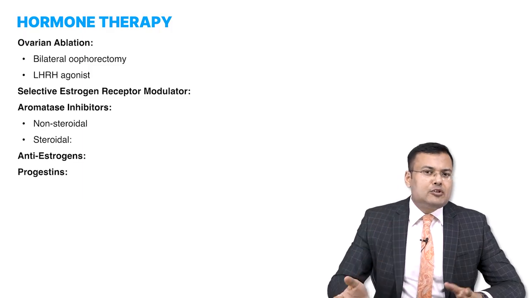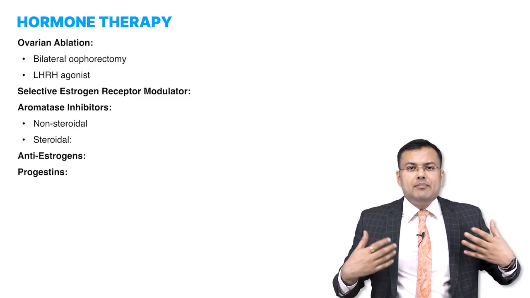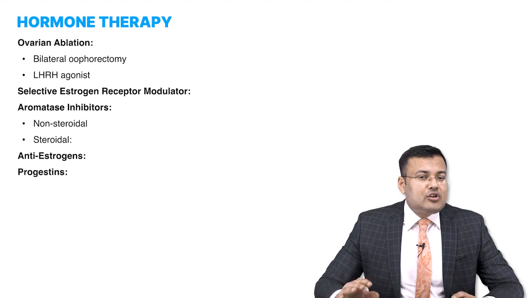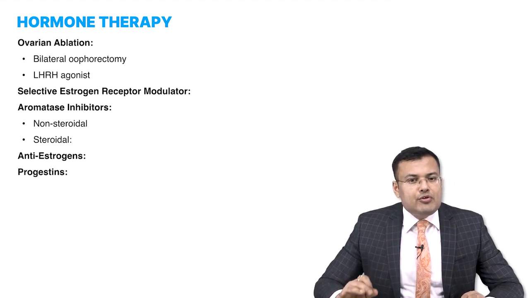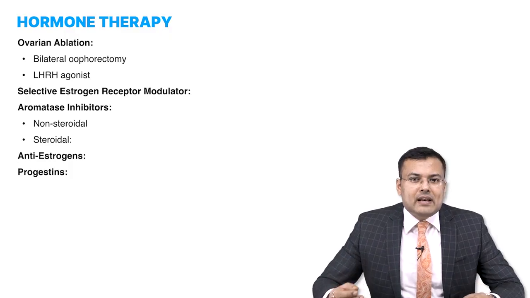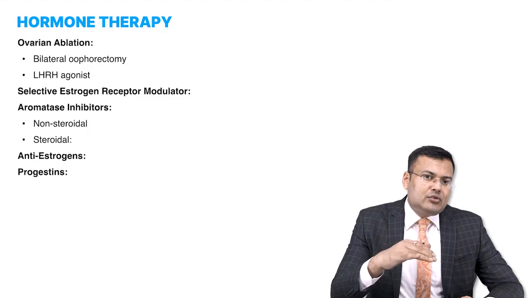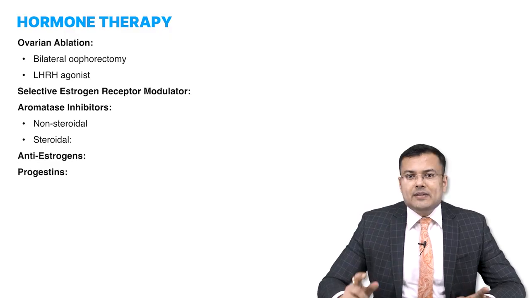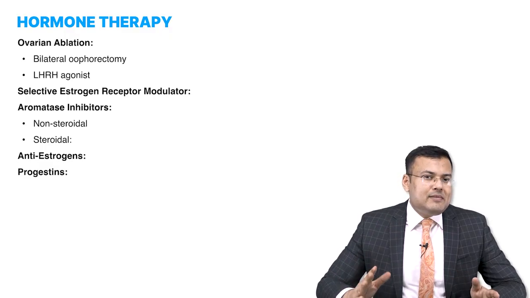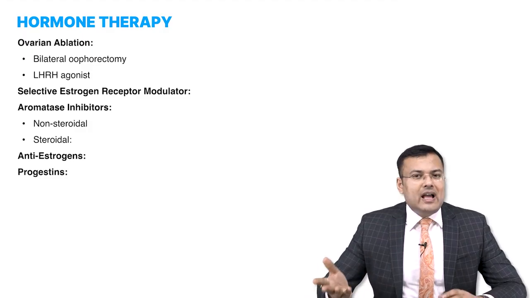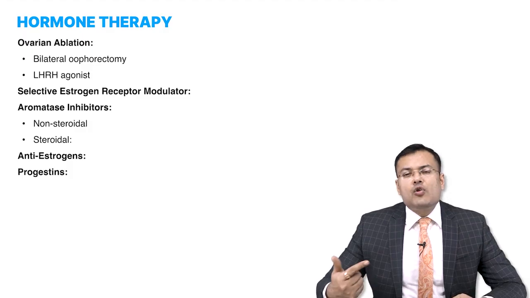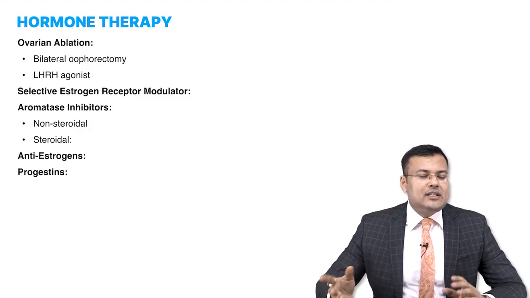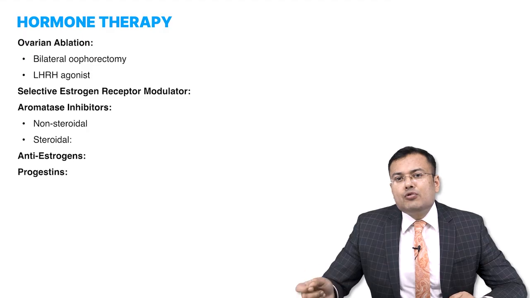Next, suppose a premenopausal female is there, the ovary is the main source of estrogen production. But in postmenopausal females, the ovary is not producing estrogen. Estrogen is produced by fatty tissue by peripheral aromatization. So if estrogen is being produced from fatty tissue by aromatization, we can give aromatase inhibitors. Can aromatase inhibitors be given in both premenopausal and postmenopausal females, or only postmenopausal females? Only postmenopausal females, because aromatization is the main pathway, especially in postmenopausal females.